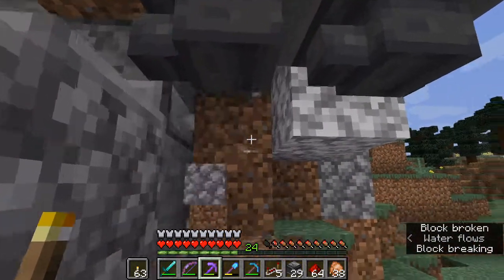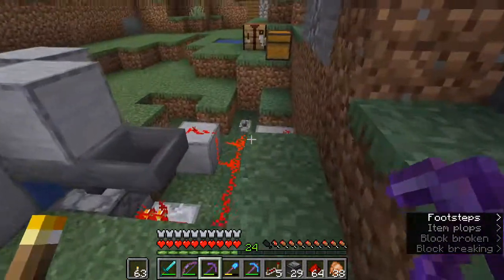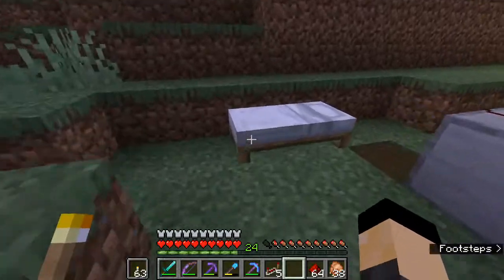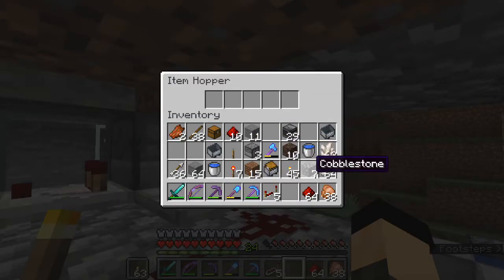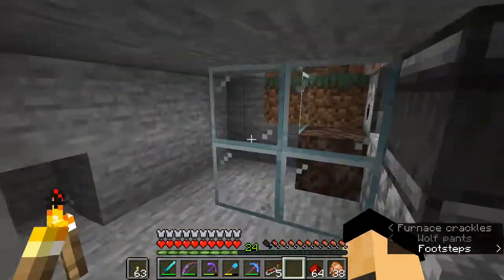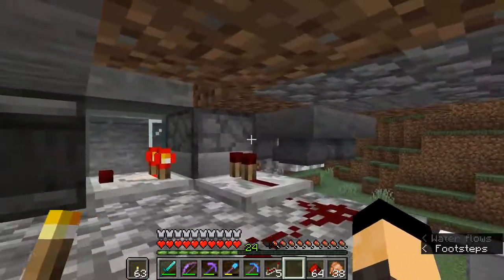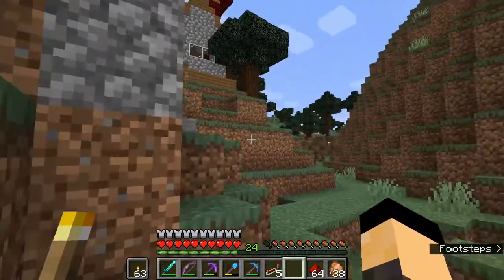Which, I think we can fix that real quick by grabbing that other hopper I put in the chest. There, that should... Are they pointing into each other? Yeah. Okay, now let's place an item in here. Almost what we want.